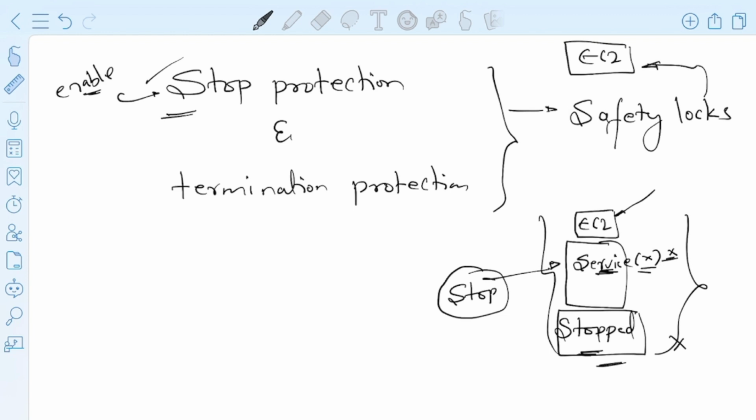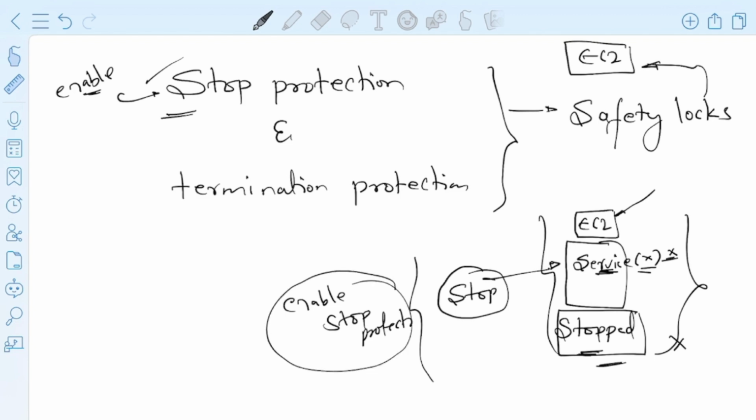To make this possible, I enable stop protection. If I enable it, even if I accidentally, intentionally or unintentionally select stop on my EC2 instance state, the EC2 instance will still be running. It won't go to the stopped state because this safety lock prevents our instances from being stopped.